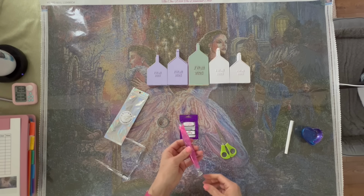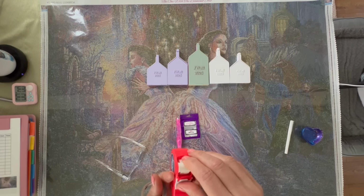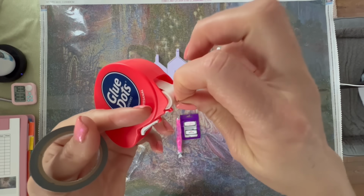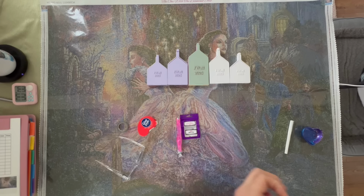Yeah, I do feel like that's enough. Okay, let me see here. All right, so the first thing I need is my glue dot. You see that dot there? Let me pull it off. They're always too big. These are too big. So I'm going to have to cut it down. Now, why did I put my scissors away? Maybe I'll just break it. So I broke a little piece off.